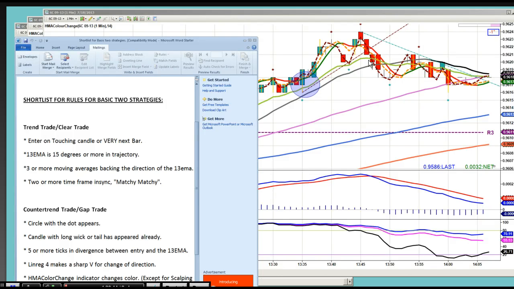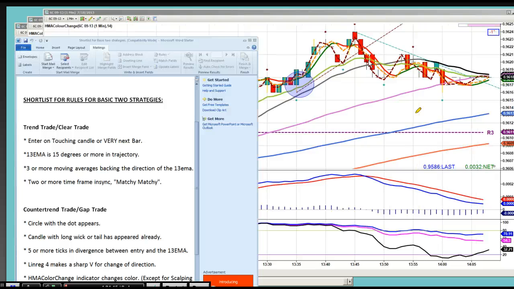But what else do you notice? Notice that we are bouncing off a brown fractal. The brown fractal is showing you the confirmation of your low. It's your confirmed low. We hit a floor, so indeed we are bouncing higher. Now we're looking to go trend trade short. Look, our 13 is crossed, so we've started the trend down. And let's say I don't do the counter trend, I'm looking to do a trend short. I'm now using my turquoise fractal, there's my asterisk, to start the trend short.